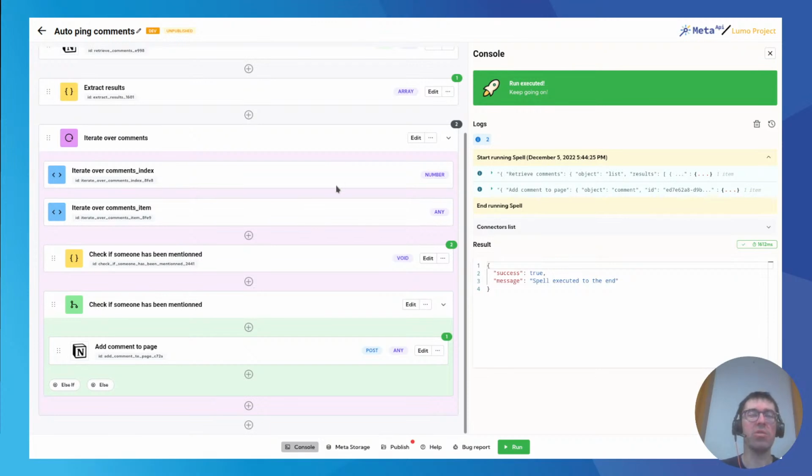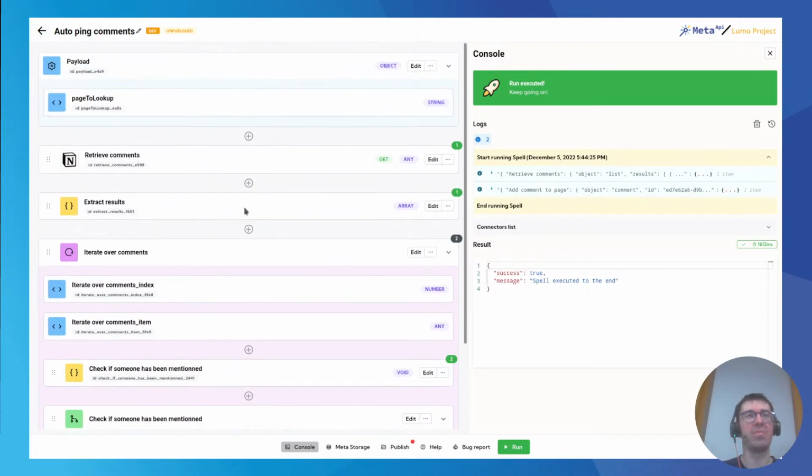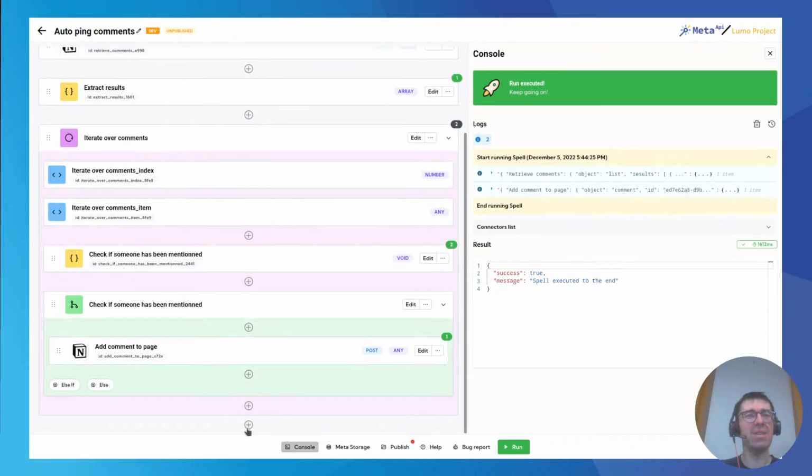So I think it's a great way to do it. That's it. So we have our two spells working. That's perfect. Just to give you a quick look at the other blocks inside Lumo.